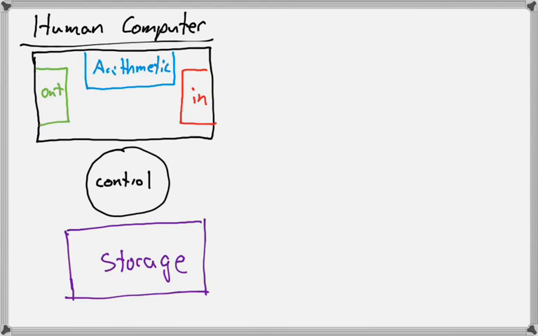And when we looked closer, we saw that that paper that comprised the storage, the important part of it, was also present on the desks. It was there where the controller, the human, could interact with it, read from it, write to it, and so forth. Now, we're going to see that these 5 pieces, something to do arithmetic, a way to get things in, a way to get things out, some storage space, and something to be in control of it, these are actually all of the pieces of a modern computer. But we're going to diagram it a little differently.